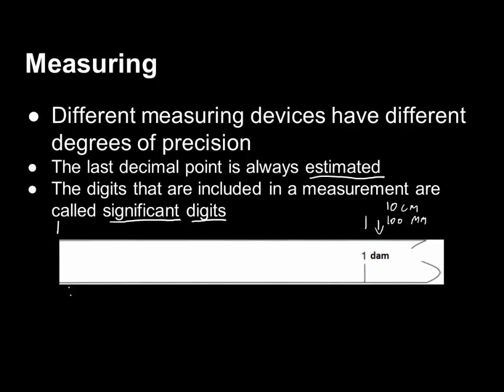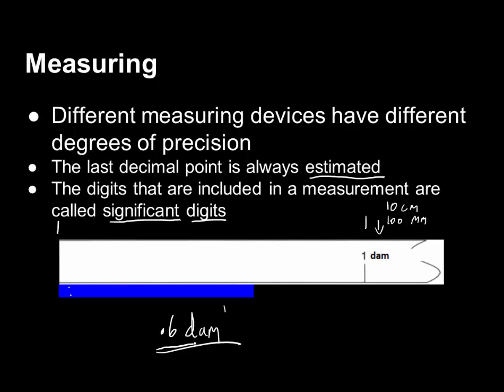Okay? Now if all I have is a ruler that's marked off in decameters and I try to measure something like this blue block here, how close can I get? Well, I know it's less than 1. I know it's probably more than 0.5, somewhere in between 0.5 and 1, and so I'm going to go with 0.6 decameters. Is that exact? Well, it's exact to the 0.6. That's estimated. I know it was less than 1. I know it's more than half.